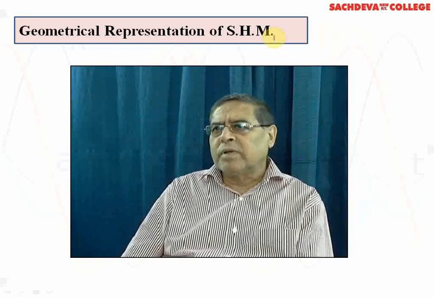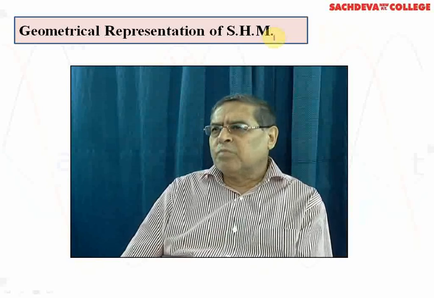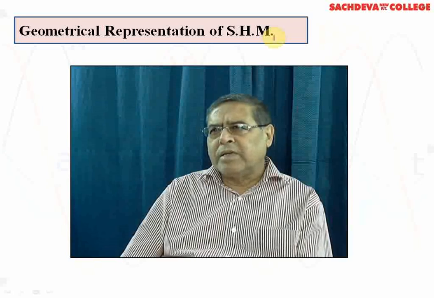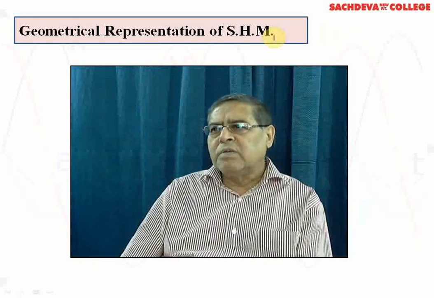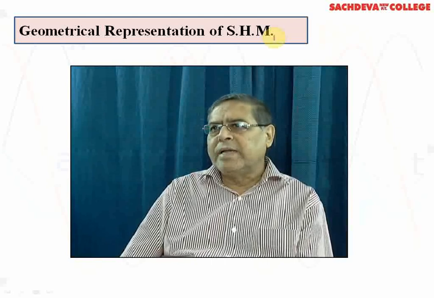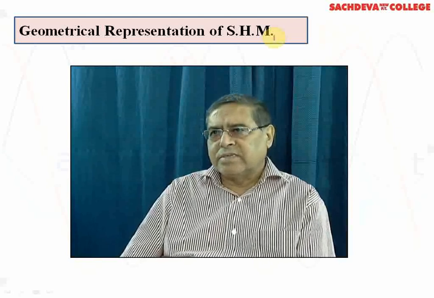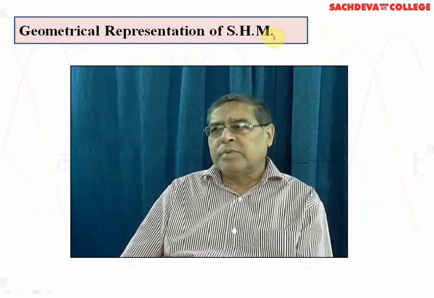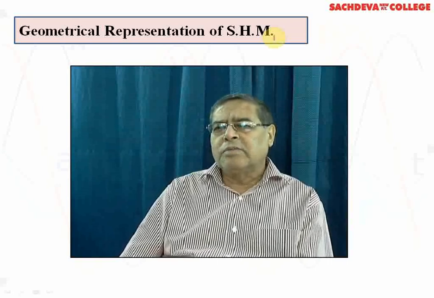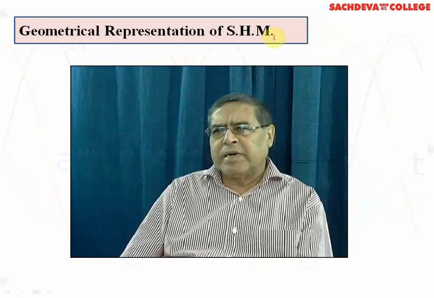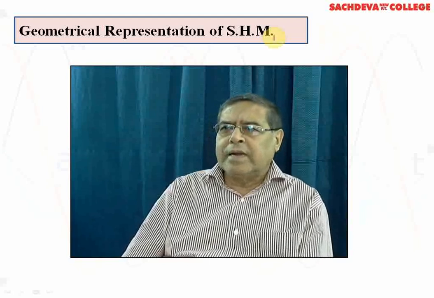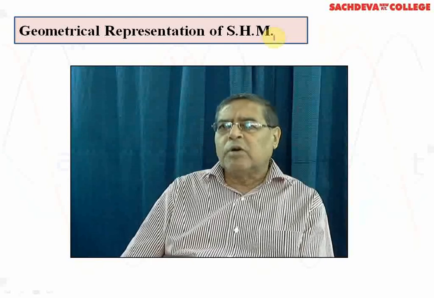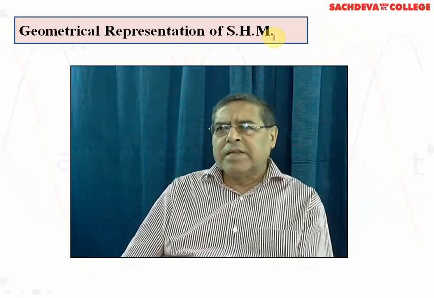So in a uniform circular motion, when the particle is moving from point x to y, we will take the projection of the particle. The particle will be on the circumference. We draw two projections, one on the y-axis and the other on the x-axis. The projection on the x-axis will be the horizontal displacement and the projection on the y-axis will be the vertical displacement. So when we are moving in the first quadrant anti-clockwise from x to y, the vertical displacement will increase and the horizontal displacement will decrease.